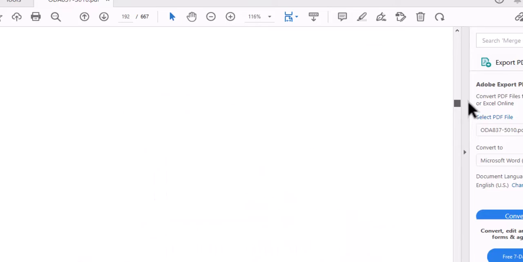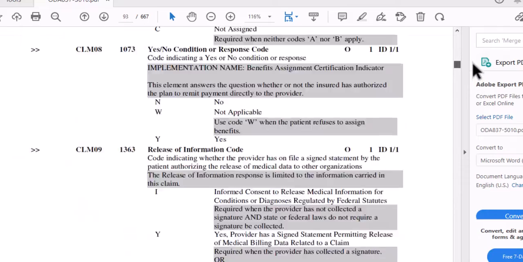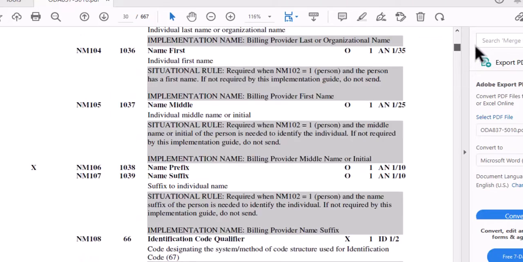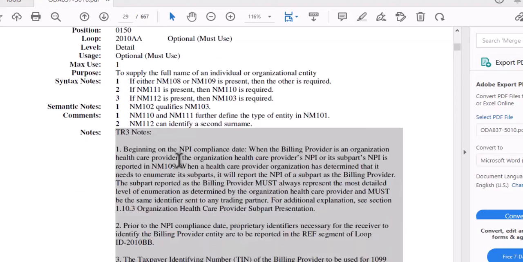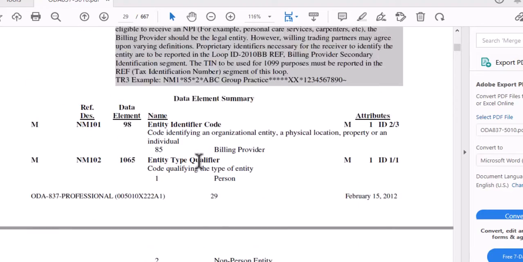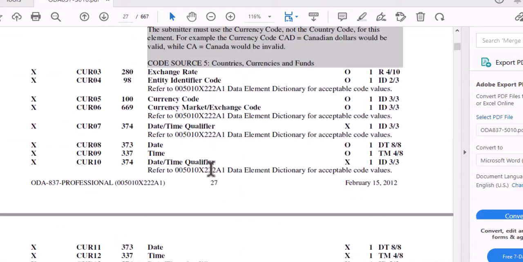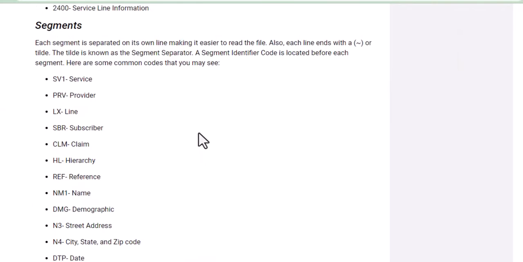This document gives everything in detail. So you can use this document for preparing for any interview. Everything is given in detail, each section: what is a segment, and how you have to code and all that. As a BA, you need not learn everything, but you need to know what is a segment, what is a segment separator and all.